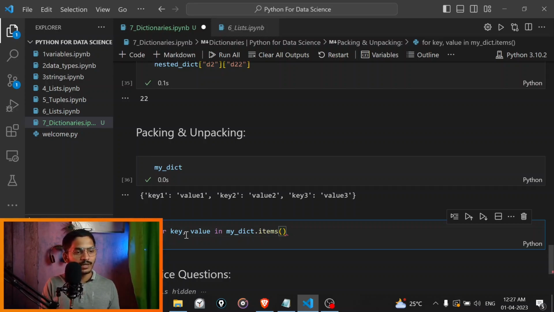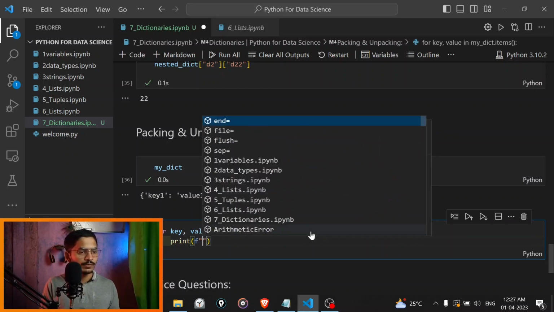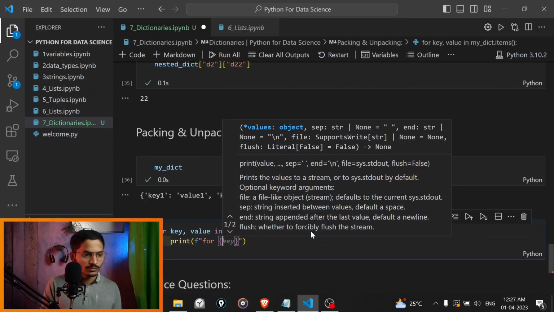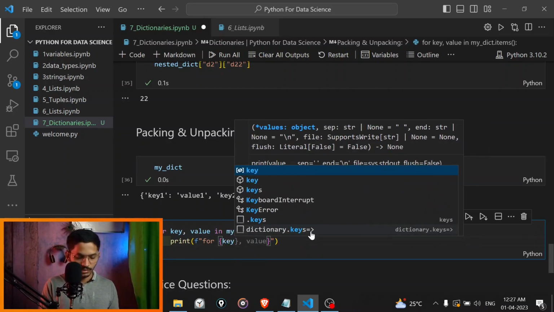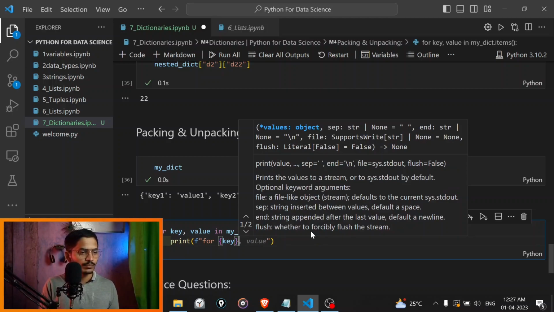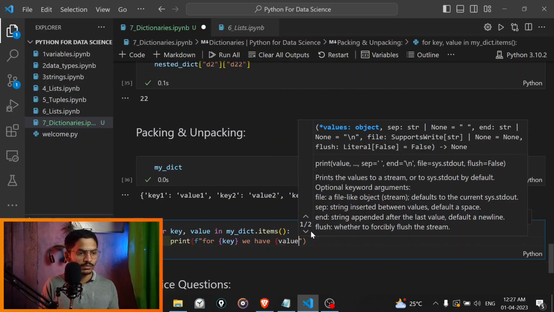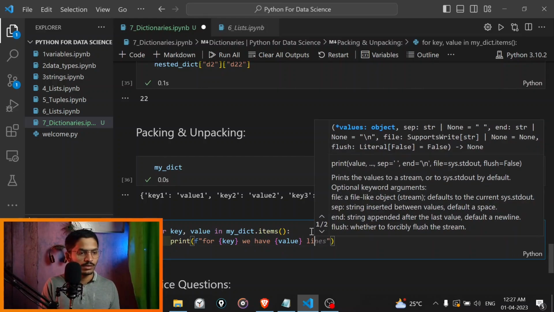So by using my_dict.items() we get tuples, and from that tuple we unpack values as keys and values. Let's see. I will try to print here, print f-string, for key we have value, like this.